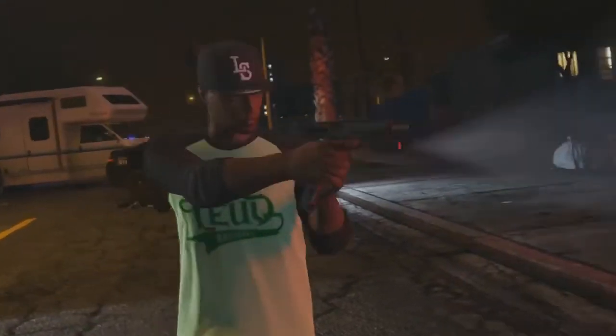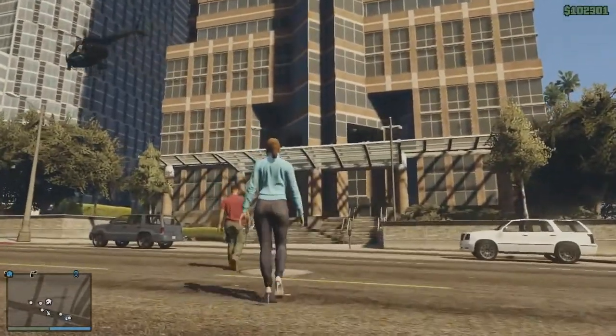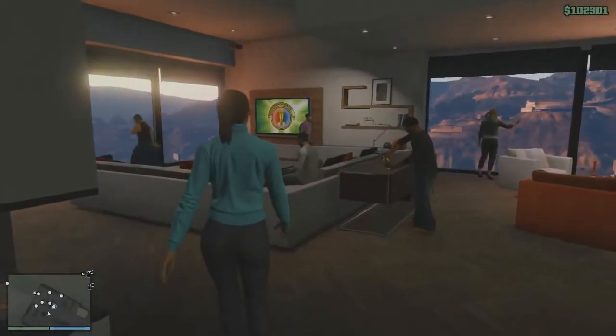Outfit, weapon of choice, or favorite vehicle. As you make some real money, maybe you can buy an apartment, so friends can stop by and hang.